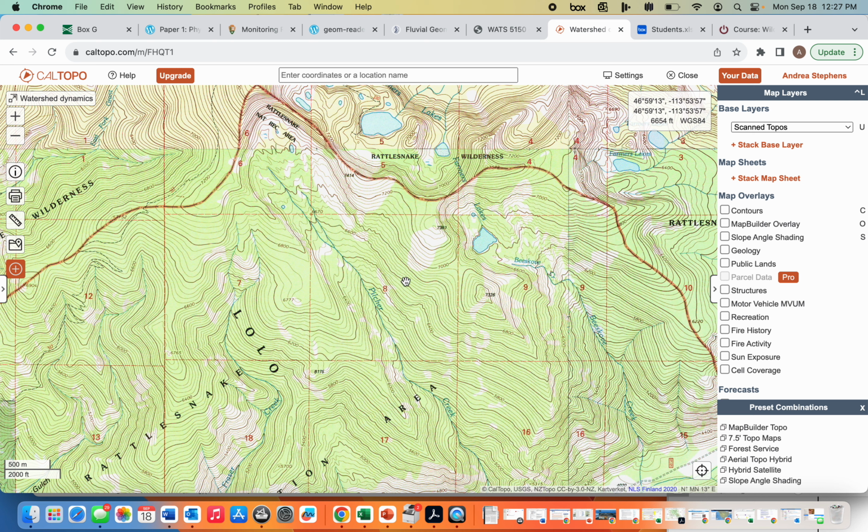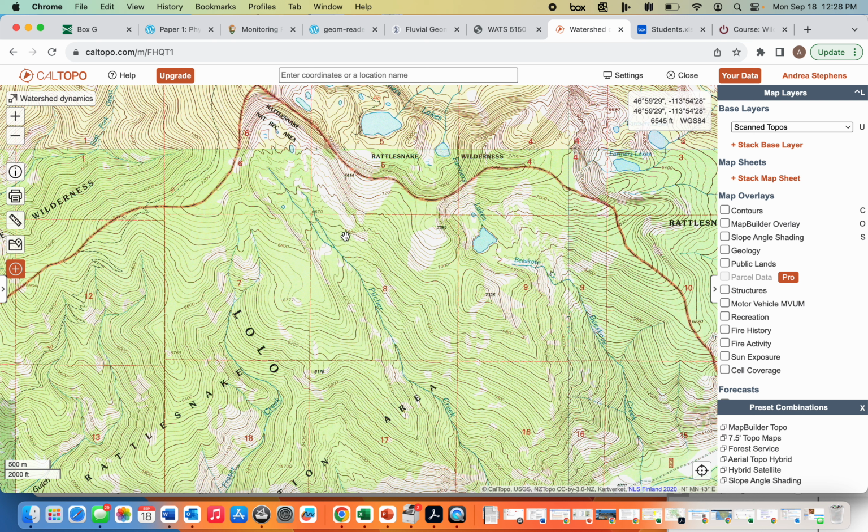And to help visualize that, these lines, all of these brown lines, which are called contour lines, are marked with elevations. Every fifth line is called an index line, and the index lines actually have the elevation written on them. So here's 6,400. Here's one up here that says 6,600. Here's 7,000. So what this means is that everywhere along this dark brown line, at every single point, is the same elevation. And in this case, it's 7,000 feet above sea level.